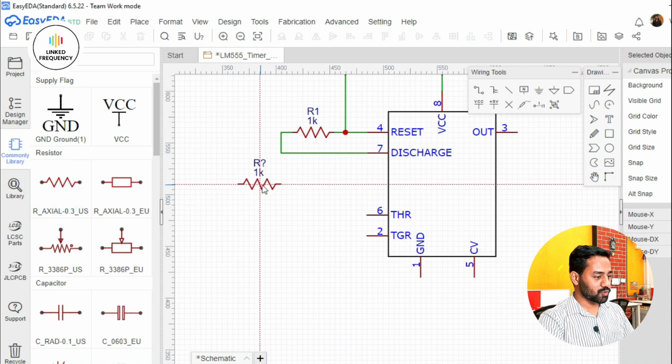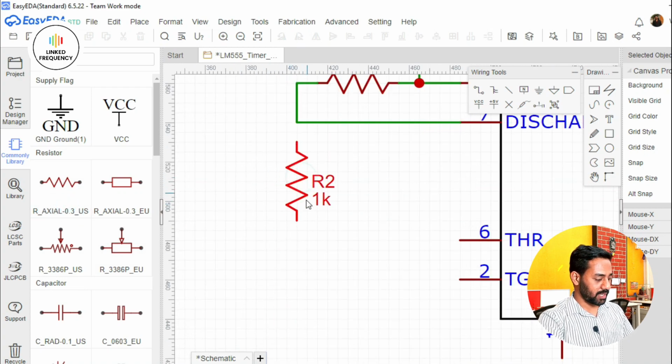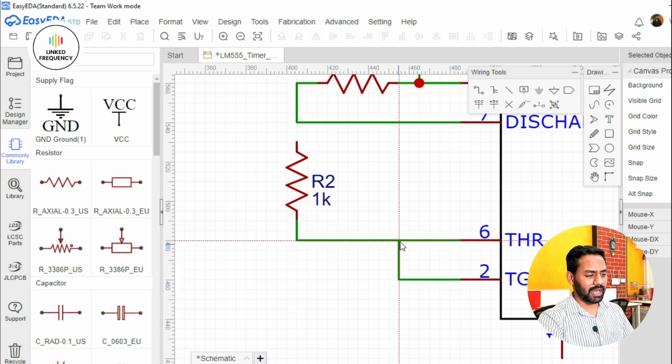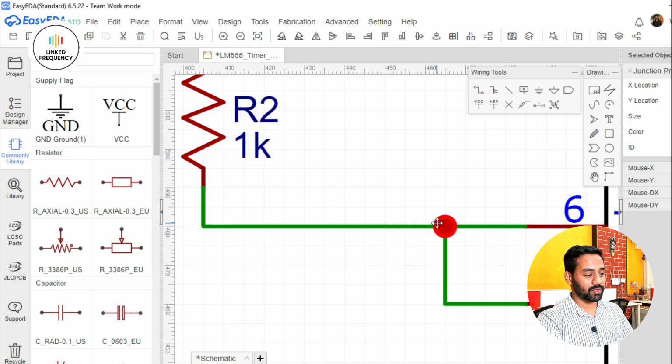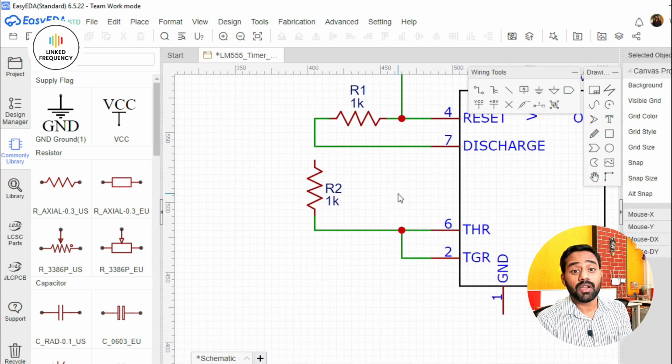And then I will use one more resistor which will be connected to the 6th pin, and the 2nd pin and 6th pin will be shorted. How do I get to know which pin to short with which pin and what the circuit diagram is? For that particular thing, you have to study the data sheet. I have given a wonderful video on the importance of the data sheet and how to read the data sheet in one of my tutorials in the PCB designing course. If you want, you can check it out after this particular video.